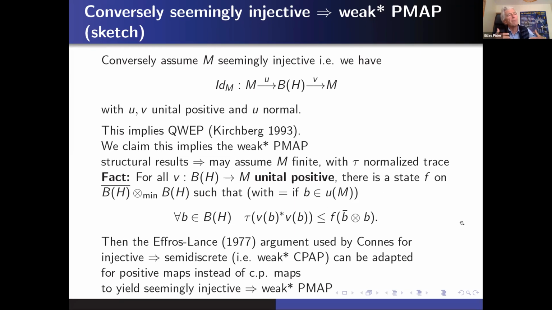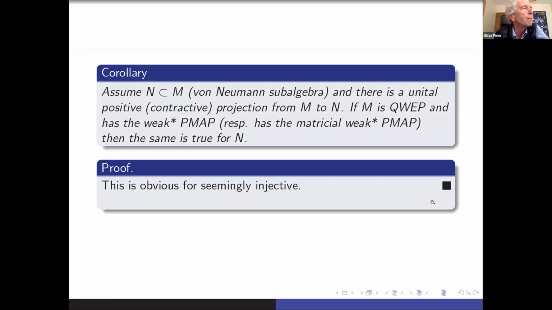And once you have this, it's essentially possible to follow the Effros-Lance argument, which is the one actually that Connes used. Connes used a similar argument, and he mentions Effros-Lance in his paper. Although Effros-Lance's paper, which circulated as a preprint, this is a funny situation, has a date later than all the other papers, but it had lots of ideas. It took 3 years to be published in Advances.